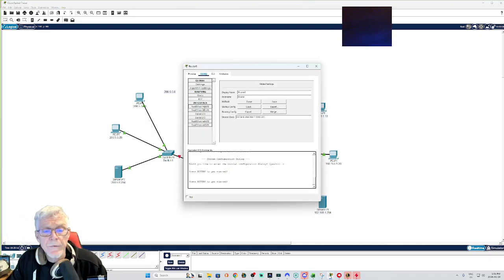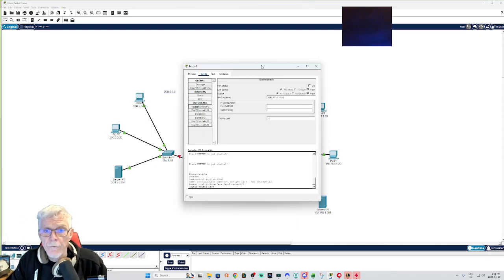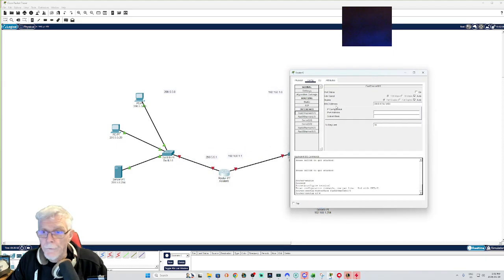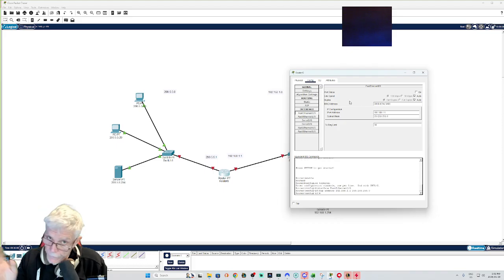So let's go to FastEthernet 0/0, and if you forget what you're going to do, you go over here and you read your little note. So we're going to go with 192.168.1.1. Click underneath, it automatically puts the subnet mask. If you don't know what that is yet, that's cool. We will talk about it in that class, and I'm sure you'll be learning this as you go. But 255.255.255.0 is a Class C network. It means those first three octets are locked in. And then don't forget, you got to go up here to this little on button.